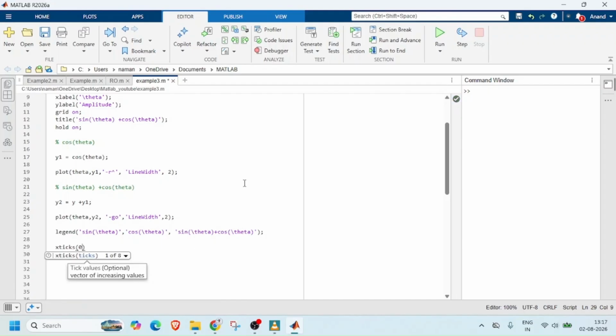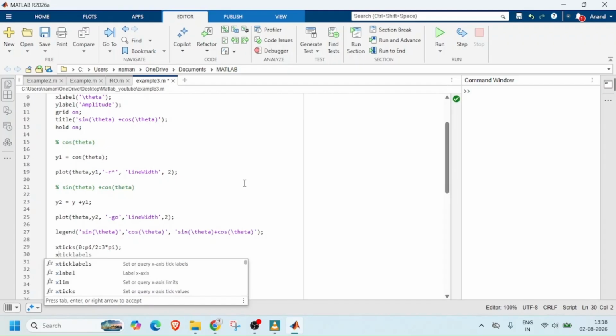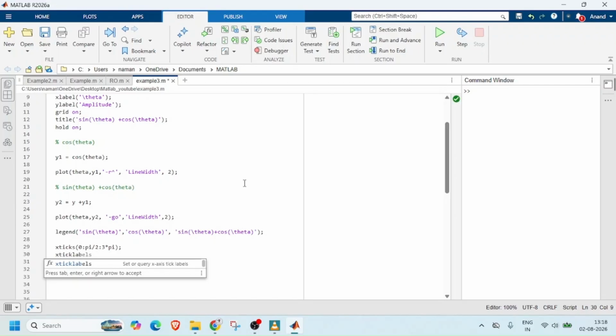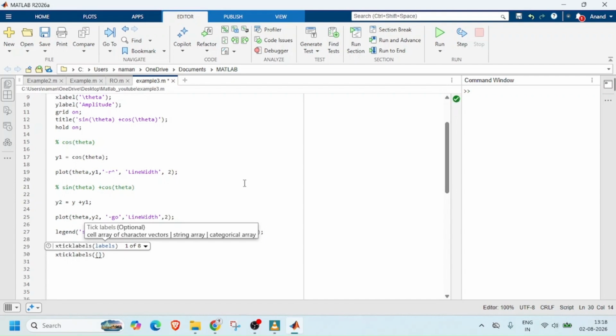Now for this axis, it is numbered 1 2 3 4. We need to add the sine and cos theta values in the form of pi, 2 pi, 3 pi, pi by 2, like that. So for the x ticks, it is 0 to 3 pi, and we will add what values will come. Just add all values starting from 0 to 3 pi.